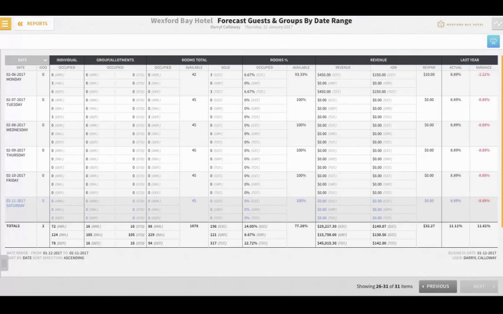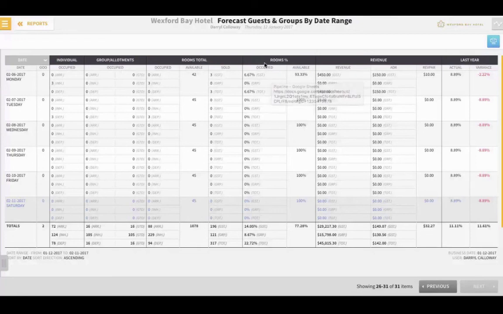And then this question is regarding the forecast guests and groups report. Can you just tell us a little bit more about what RevPAR will show us on this report? So RevPAR in general stands for revenue per available room. So that is basically a calculation of your total rooms on hand and your revenue for any given day. So it is a basic tool that most revenue managers and reservations managers use to accurately track how their hotels are doing.